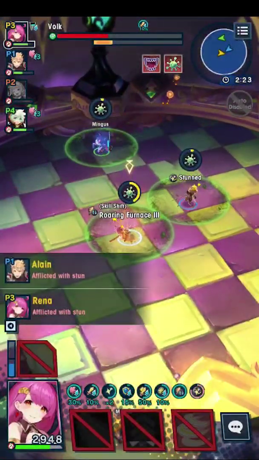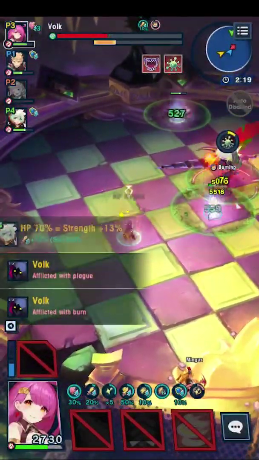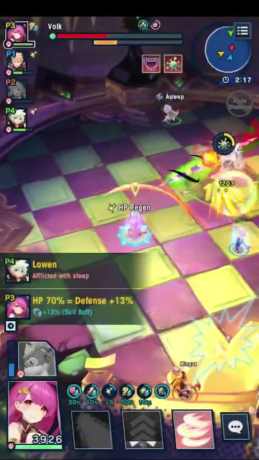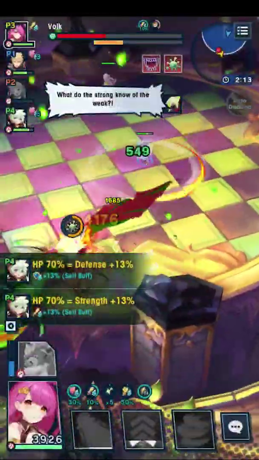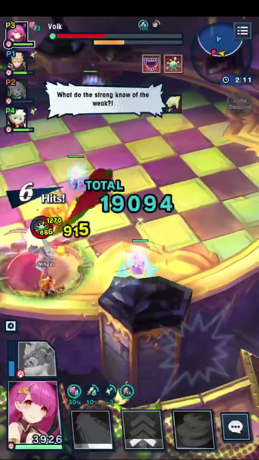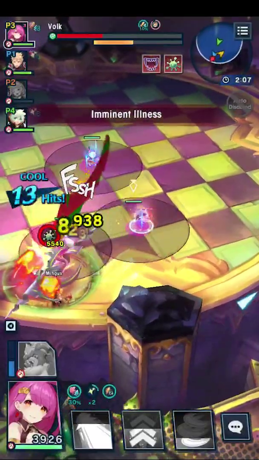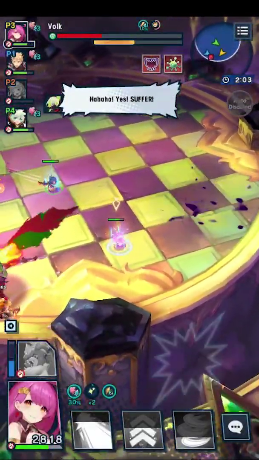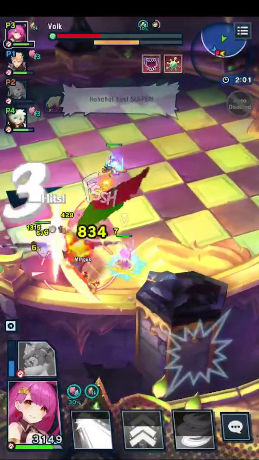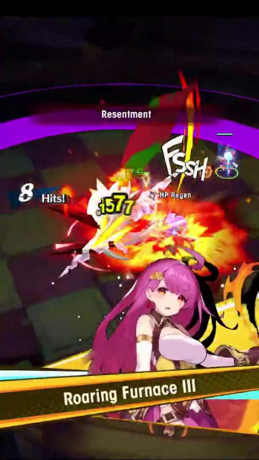Immediately after, Volk will teleport away and reappear on a player, launching into a spin attack, followed by a dash, and another dash. He will then use Imminent Illness again, then apply his second 10% strength buff. Then he'll move into a second Resentment phase.